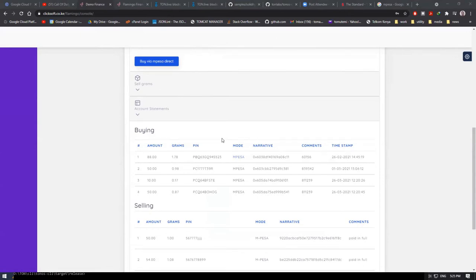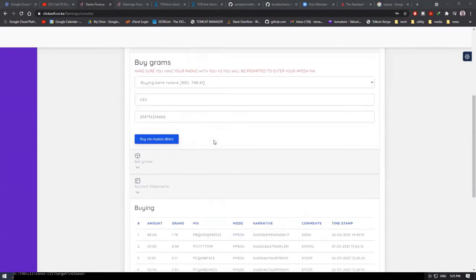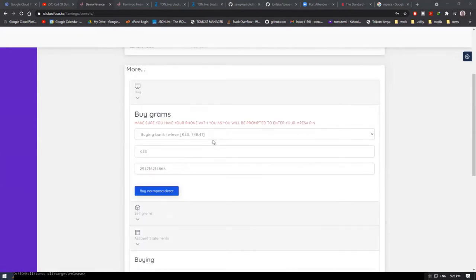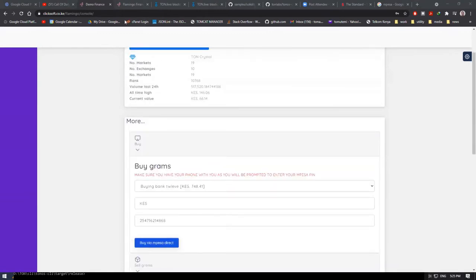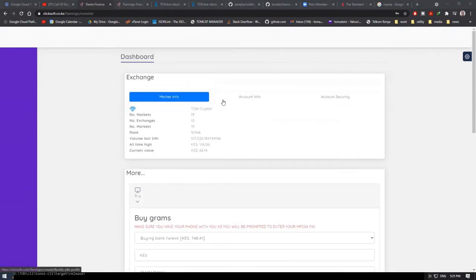So that is one application you can use to complement your blockchain application. Another application I would like to show you is something to do with the Ton Crystal exchange rate.